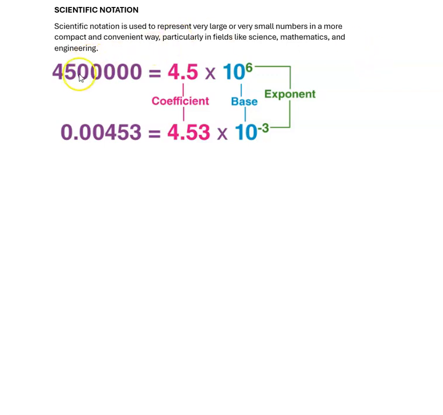So the different parts of scientific notation writing. The number in the front is called the coefficient. The 10 is the base, and the base is always 10, and there's an exponent. So you'll notice we have positive and negative exponents. Large numbers have positive exponents, small numbers have negative exponents. That kind of goes hand in hand, easy to remember. Large might be a large number, small might be a small number.